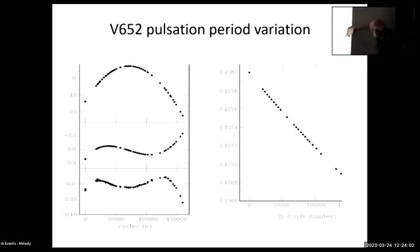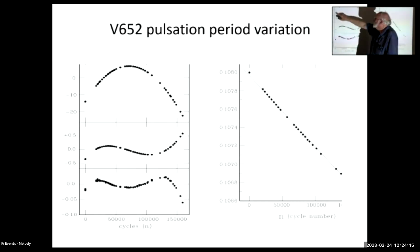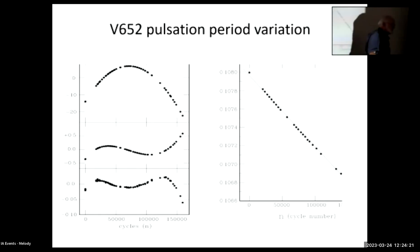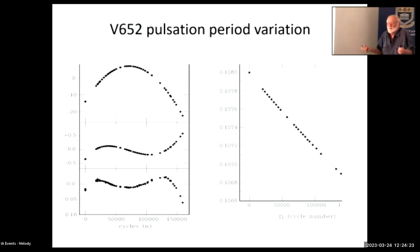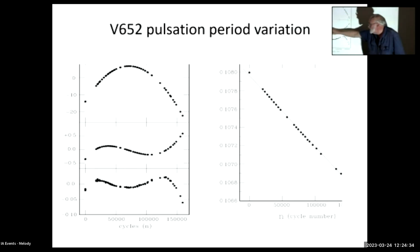You can see it's not a perfect fit. It's up here, there, and down. But the gradient of this agrees with the gradient you get from that. And that's good because when we published the first paper using data between here and here, we dropped a cycle. We just didn't know. When n is very large, n is nearly the same as n-1 and n+1. But with more data, we got that right. And if you fit now a quadratic to it, these are the residuals. If you fit a quartic to it, these are the residuals. So there's stuff going on there.